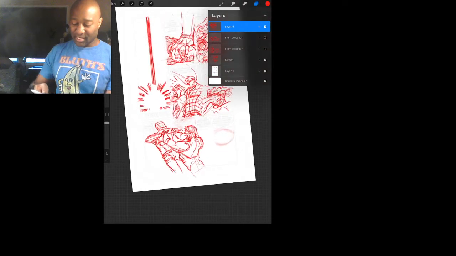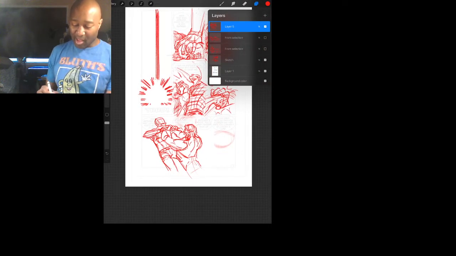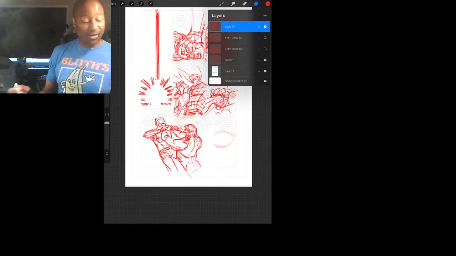So instead what I'm going to do is I'm going to move the dialogue over to the left hand side of the page and then have Uriel's dialogue running down the side. So there's going to be a little bit of moving this around a bit.